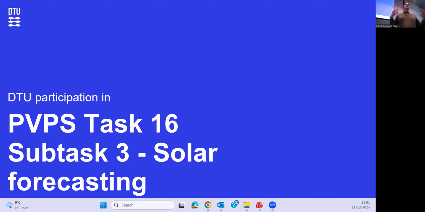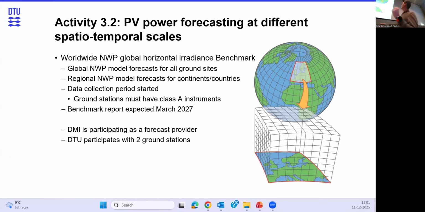The main product used, at least in my experience, is numerical weather prediction, which is run on a global scale by, for example, the European Centre for Medium-Range Weather Forecasts, and also on regional scales by a lot of national meteorological institutes like DMI. They run a forecast model on a higher resolution, a slightly smaller scale, but they even use the global numerical weather prediction model as an initial input and boundary for the more local model. And this is the one by DMI that Irene will also mention.